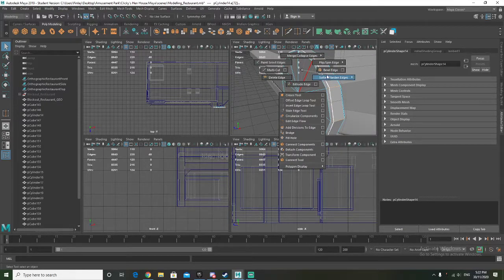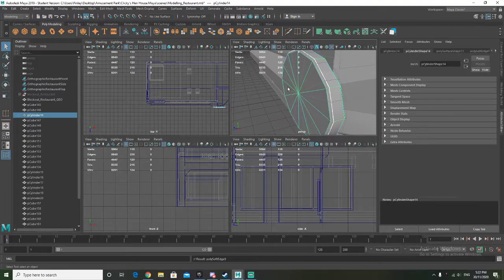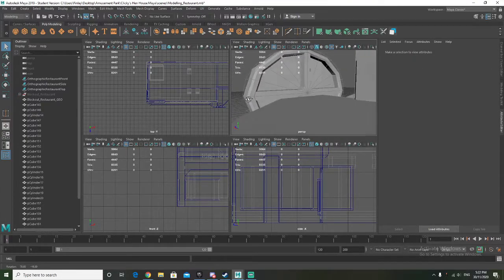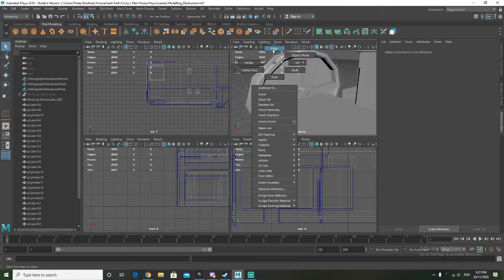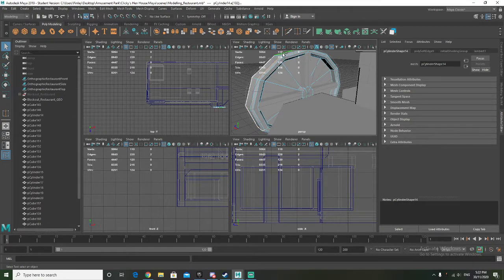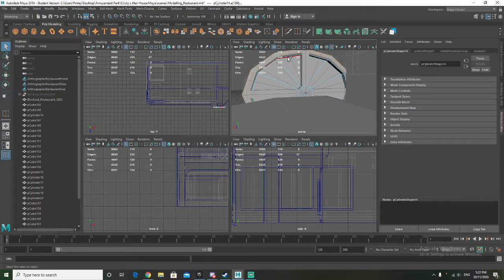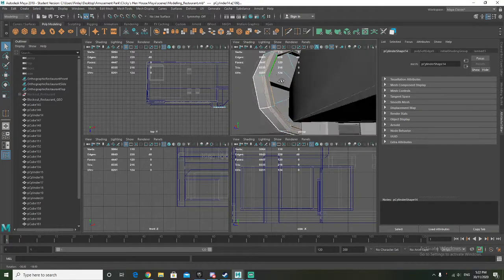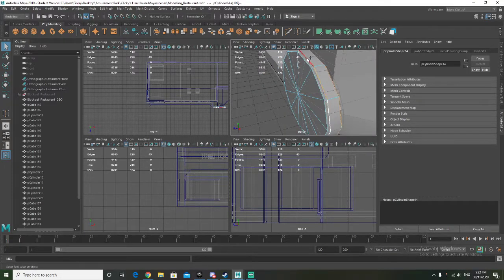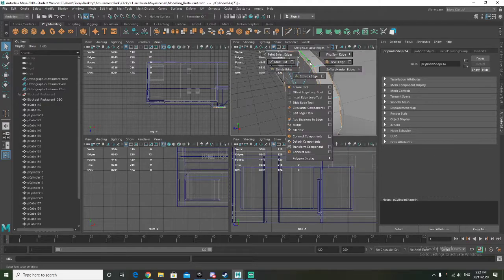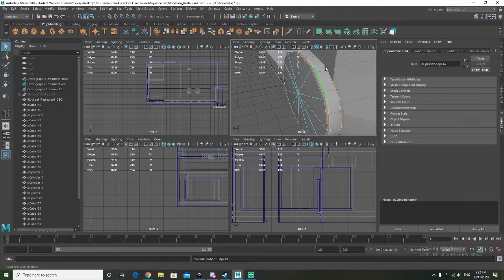Okay, now if we soften edges, it should be a lot smoother. Okay. Oops. Like these. Like these, and we're going to soften them as well.